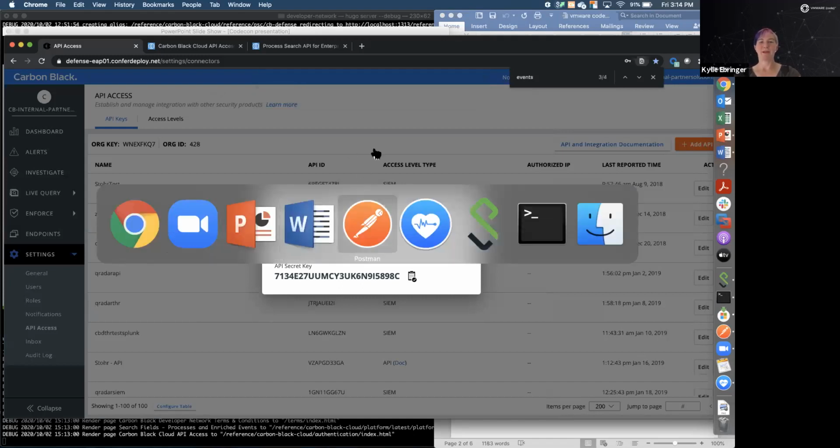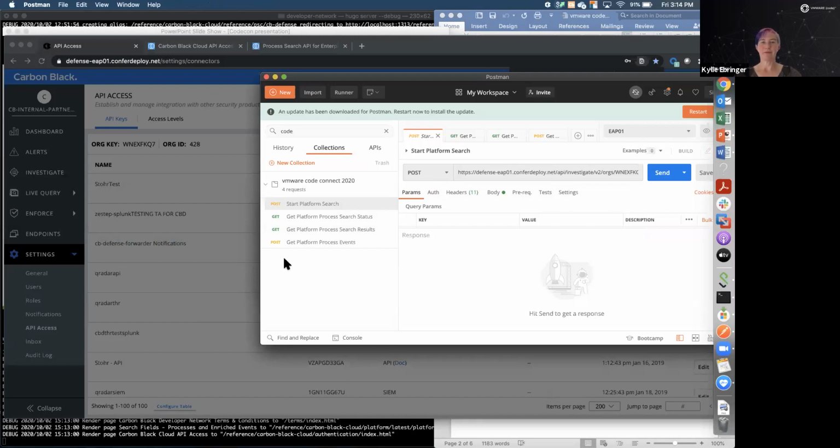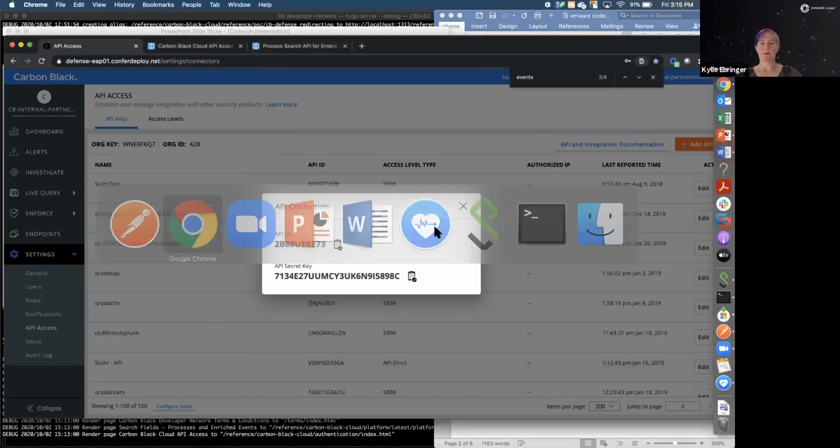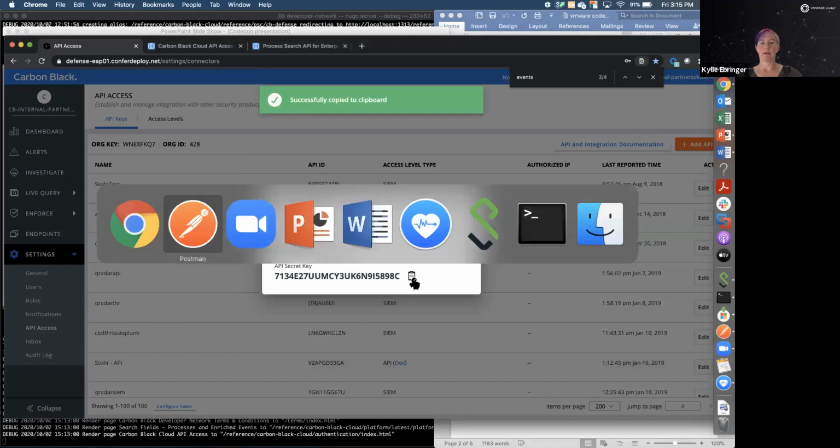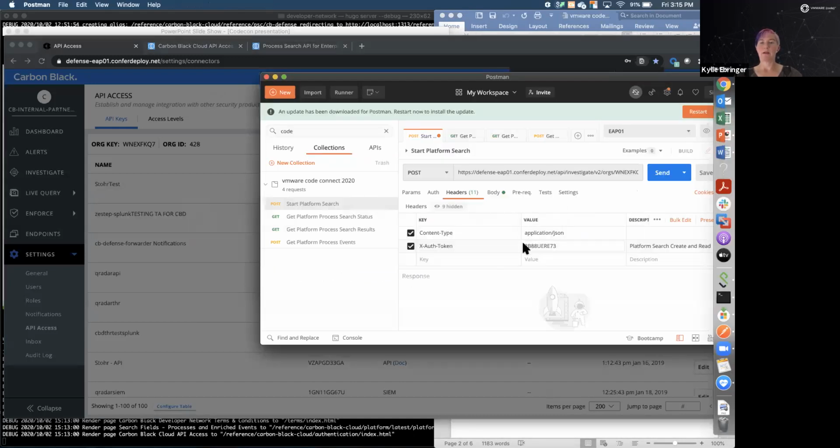So now I'm going to jump into Postman. I've set up my query here. Inside the header, it needs to have that token. So we need that half of it. We need the secret key as well.